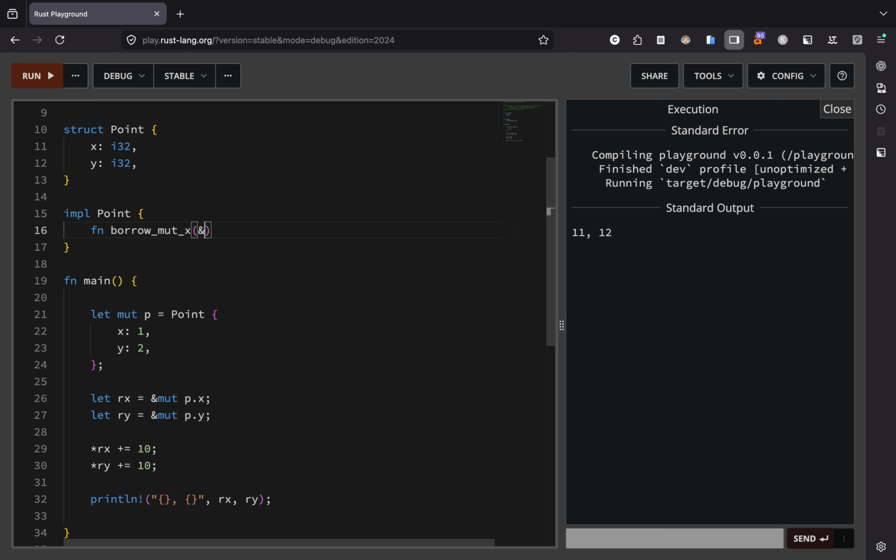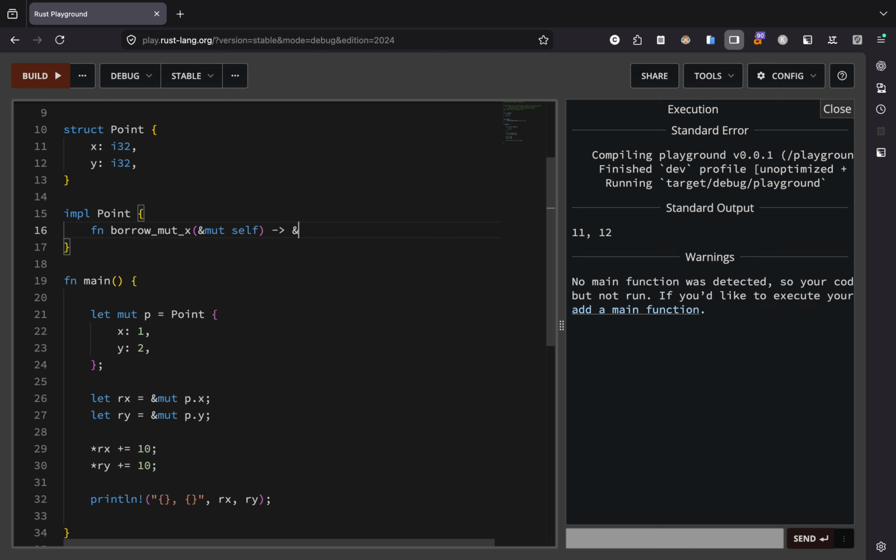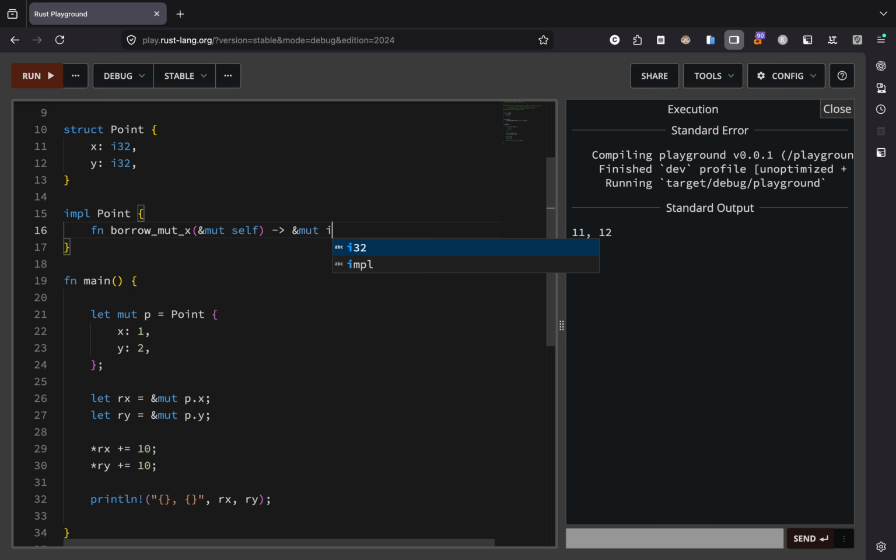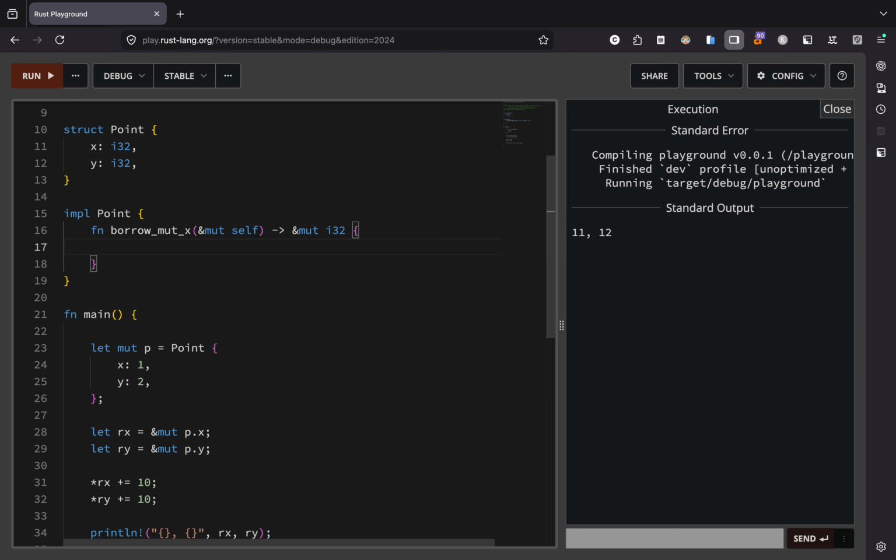So this takes a mutable reference to self. It's going to return a mutable reference to an i32. So inside of the function, we should have &mut self.x, the x field, because this is mut x. So we have this set up.